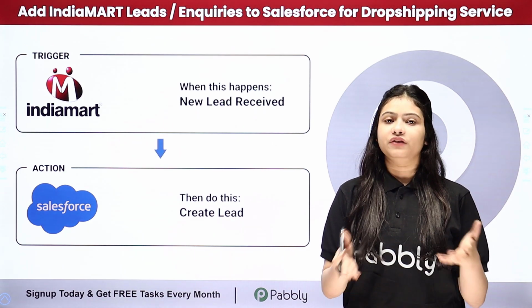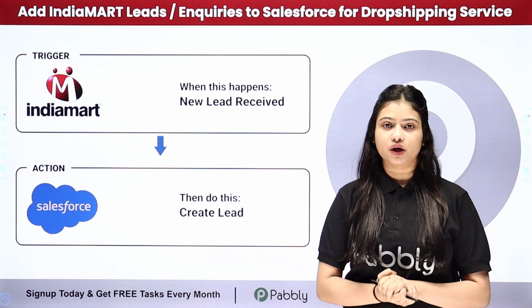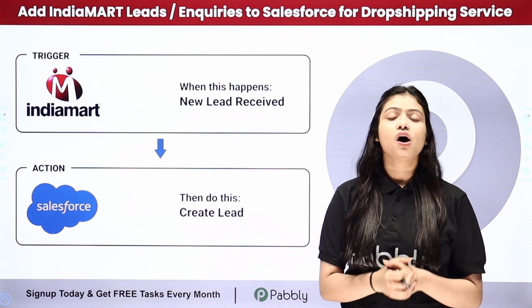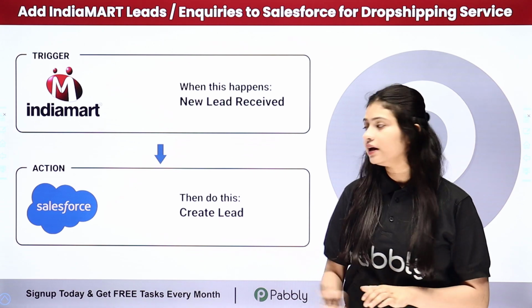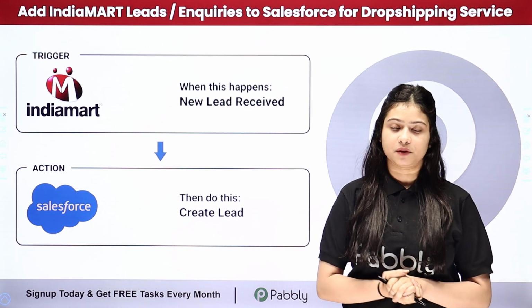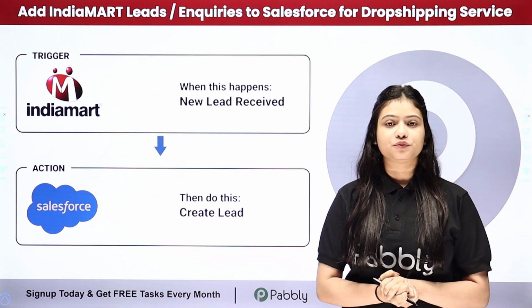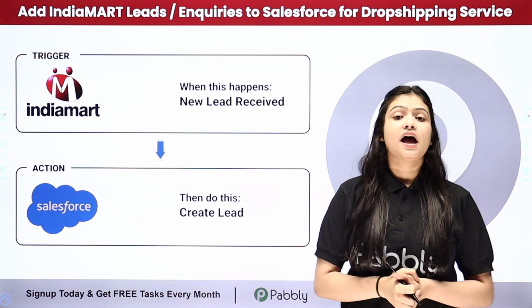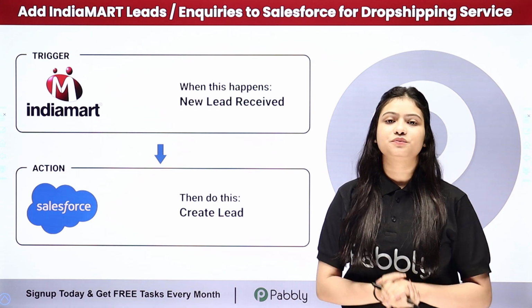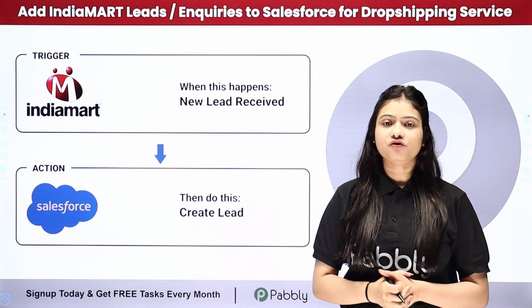My objective is that every time I am going to receive a new lead or inquiry for my business through IndiaMART, automatically that lead along with their inquiry should be systematically added as a contact in my Salesforce CRM account. Now, to automate this entire process, I will have to set up the connection between IndiaMART and Salesforce, and that we are going to do without any coding and programming skills, simply with the help of Pabbly Connect.